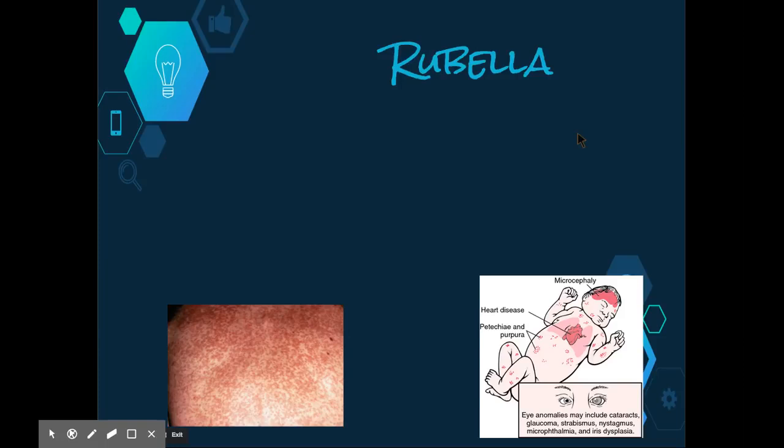Next, we have rubella, which we get vaccinated for, especially females, because you definitely don't want to catch the rubella virus while you are pregnant, as it can cause major issues for your unborn child, which we'll be having a look at in a second. So rubella is also known as German measles and is caused by the rubella virus. The disease causes a fine rash, as we can see here, which is quite red and nasty, fever, and sometimes an upper respiratory tract infection, but no more trouble than the common cold.